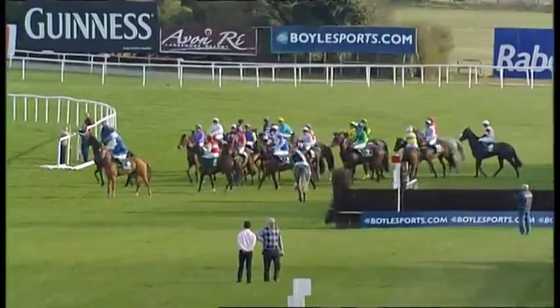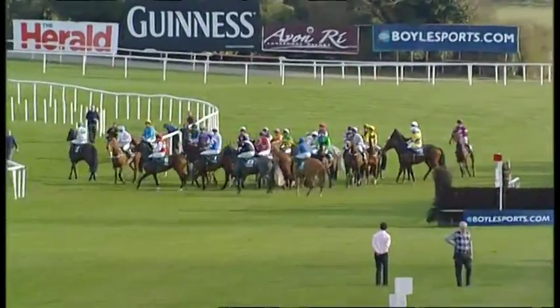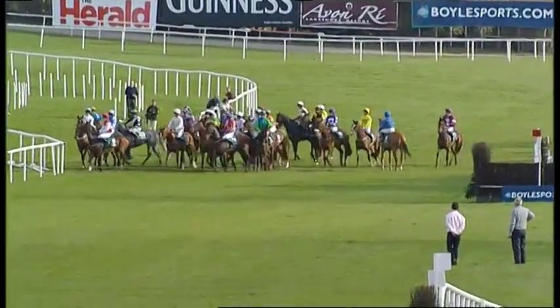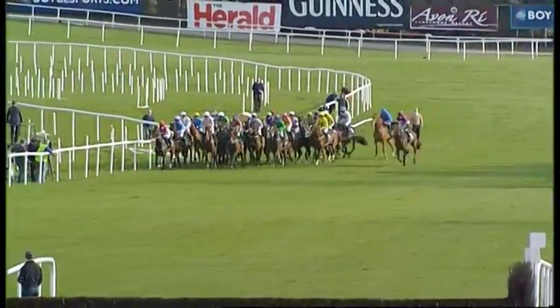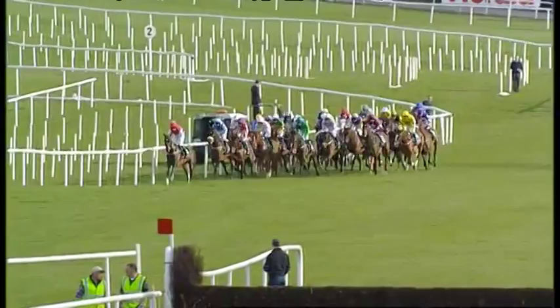I've seen it more and more happening — it's musical chairs almost. It's like waiting until the music stops and then everybody makes a rush for the gap. Yeah, it's funny. You're kind of caught between a rock and a hard place. A few people will be instructed to be handy on their horses and try and get the best possible start. But at the same time, if you're too aggressive with the start, you'll get suspended by the starter. So there's a fine line between it.